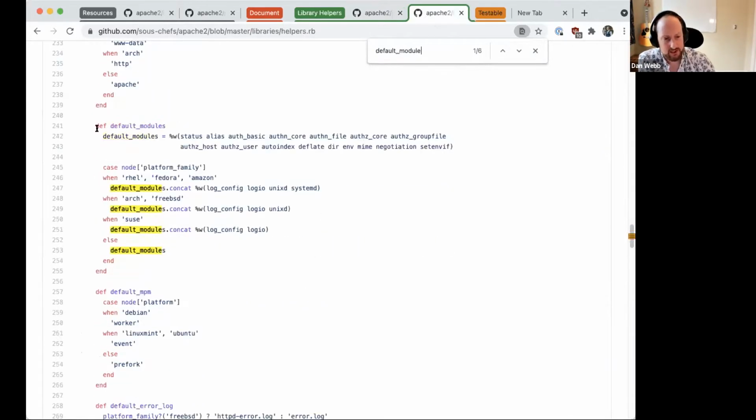Our default modules now looks quite simple, but actually there's a number of different modules you've got there based on platform. Red Hat has the most extra modules because they've just compiled in and say, yeah, these are our sensible sets of defaults here. So Red Hat and Amazon are both on systemd, so they use the systemd module for Apache, and that makes it work on Red Hat 7 and 8.